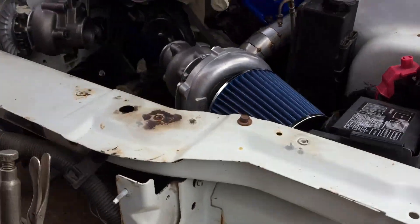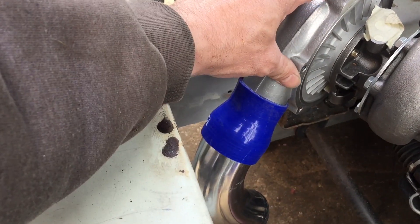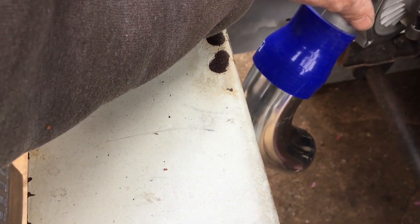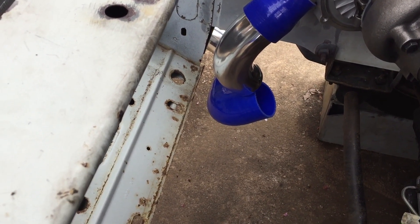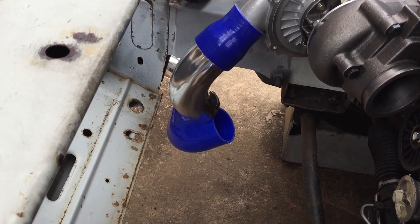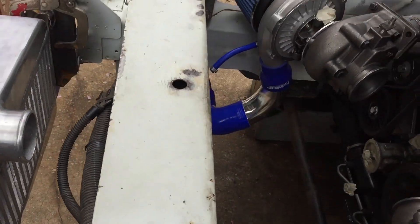All I gotta do is clock that center piece up about 30 degrees and we should be good with that one. This one I'm playing around — I got two positions I can clock the housing. The way I have it now with that bending down, or I can turn it one more rotation. I'm also considering the coolant hose going to the radiator right there, so the lower one's gonna be right where that intercooler piping is. We'll try clocking it downward more and looping that bend the other way. Got it in there and again I didn't have to cut anything — just used the pieces given and they matched up almost perfectly.